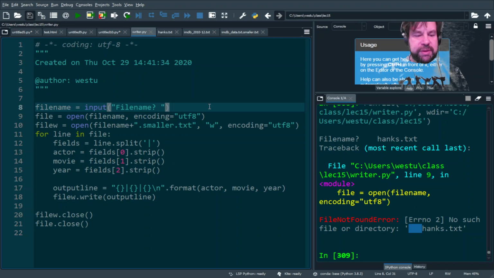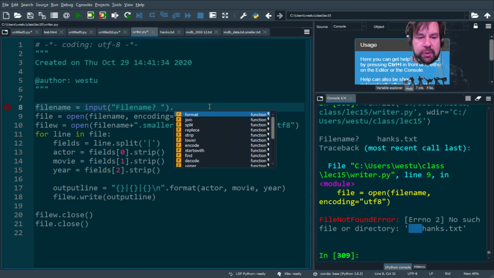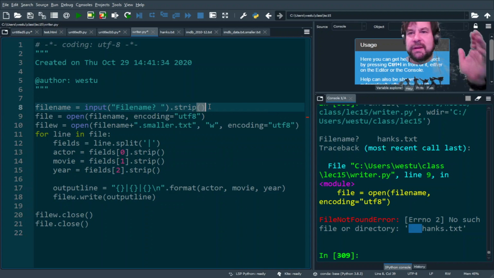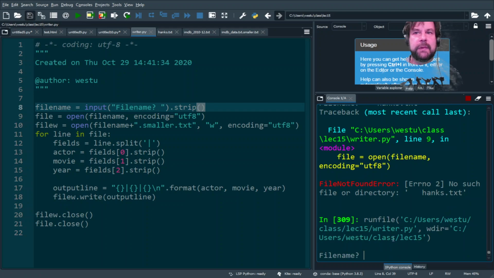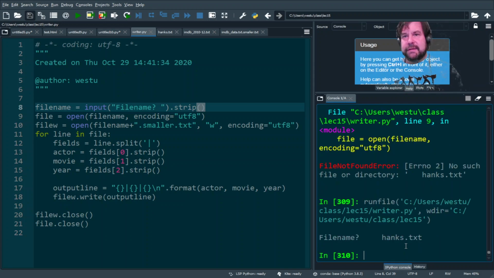I like putting the strip here when I'm not working on Submitty. Right now, you're submitting your test to Submitty, but we're not having the same requirement on you of reading the input, printing the input, and then processing the input. You're allowed to do it all in one fell swoop. So when I do that, I like to do the strip here, just because it saves me a line of text, and it is just as effective. Okay, so now we can say space, space, space, space, hanks.txt, and it comes back. It opens the file and everything works good.